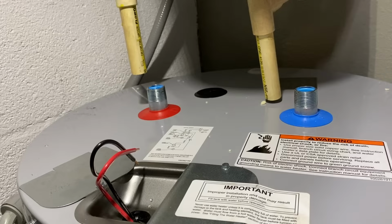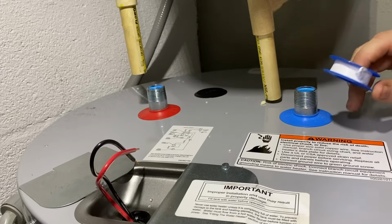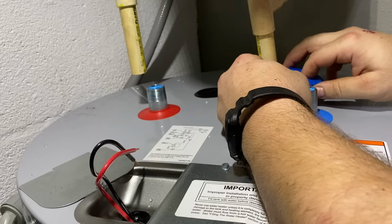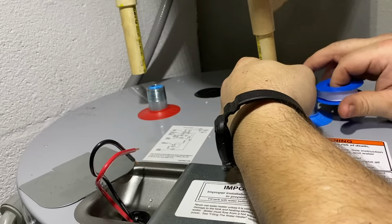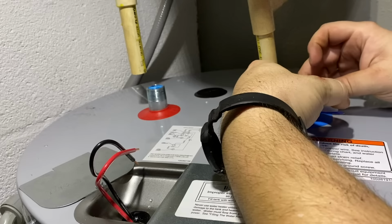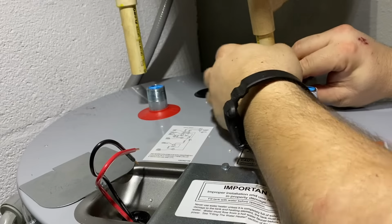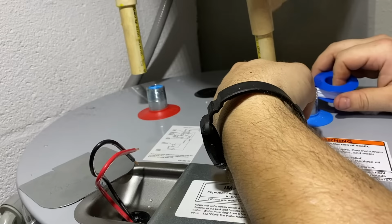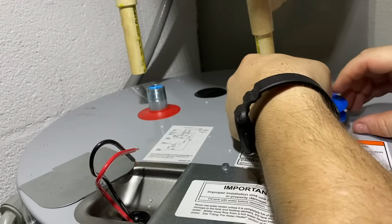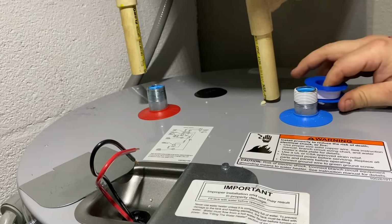So the first thing you're gonna wanna do is make sure you picked up some Teflon tape, and you're gonna put Teflon tape on here, and you're gonna wrap it clockwise around the fittings. The reason why we go clockwise is because when you're actually tightening on the fitting, it's not going to unravel the Teflon tape as you tighten on your fitting.